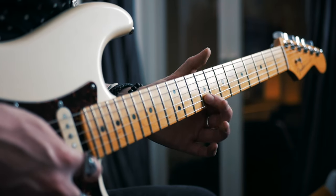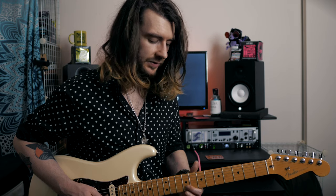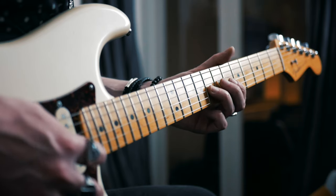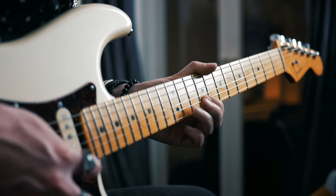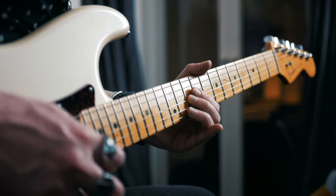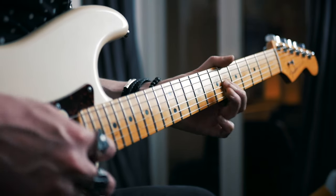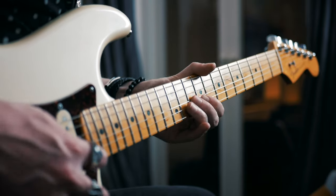11 on the B with the 3rd. Back to the index, but we're going to push that up. And it goes pretty much a whole step, which is quite difficult with the index finger. But if it's a little bit flat, that's okay. And then we resolve with the second finger on the 10th fret of the G. All together.